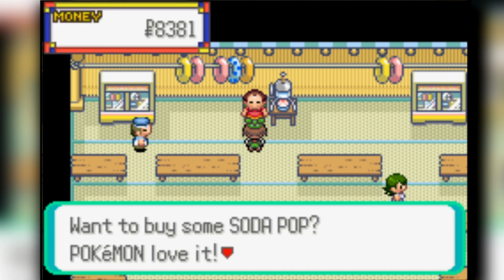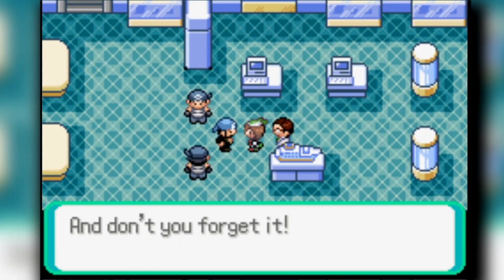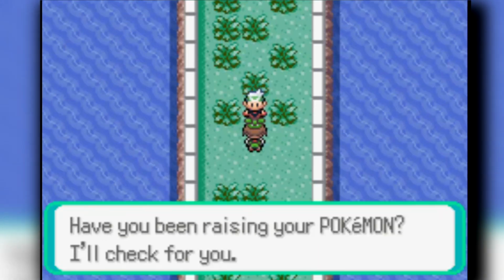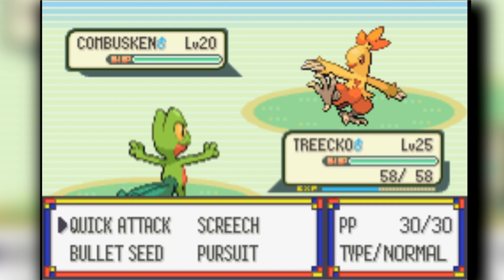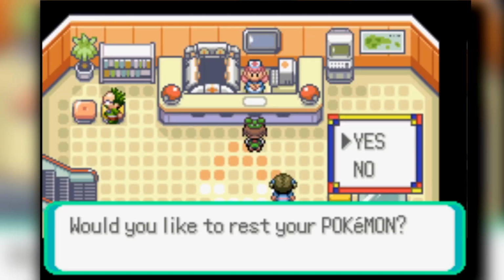We get the free Soda Pop from the Sandbar, and then completely destroy Team Aqua in their little museum heist. We go up, we fight our rival. Luckily, our rival let us Screech and Quick Attack him down, and we survive on barely any HP, and we beat our rival. So that is a good sign for us.